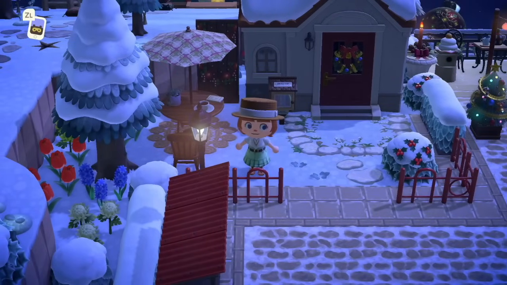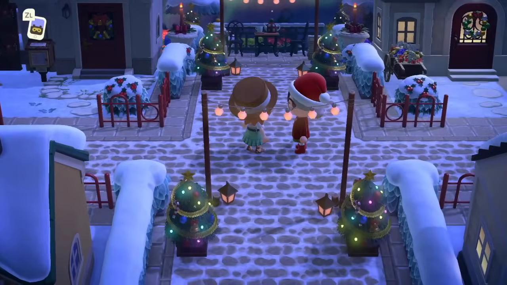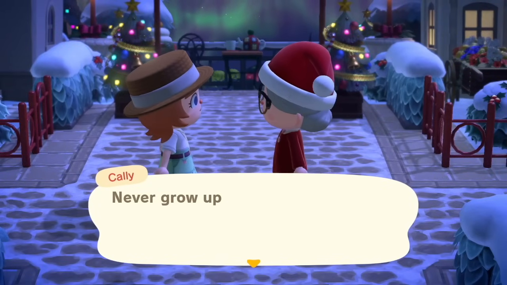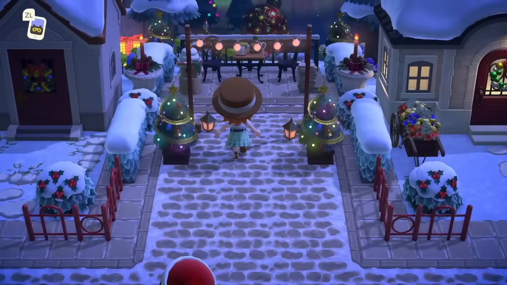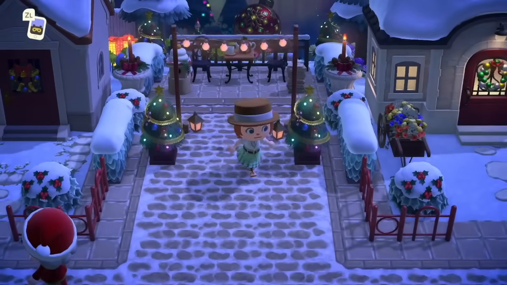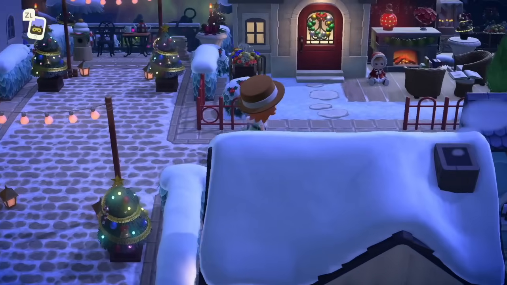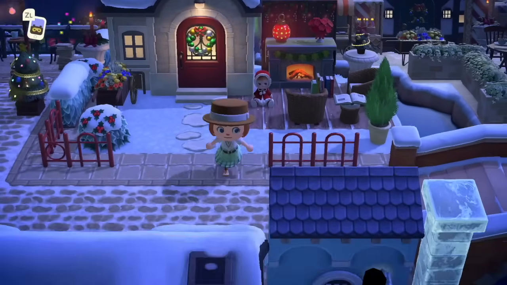I think this is the park fence, but it's super cute, the red customization for it. And look, we are being greeted by Mrs. Claus. Never grow up. I wish that I could stay young forever. Look how precious this is, though. I love this theme that we've got going on this island, and all of the yards just look amazing. What a lovely little neighborhood.